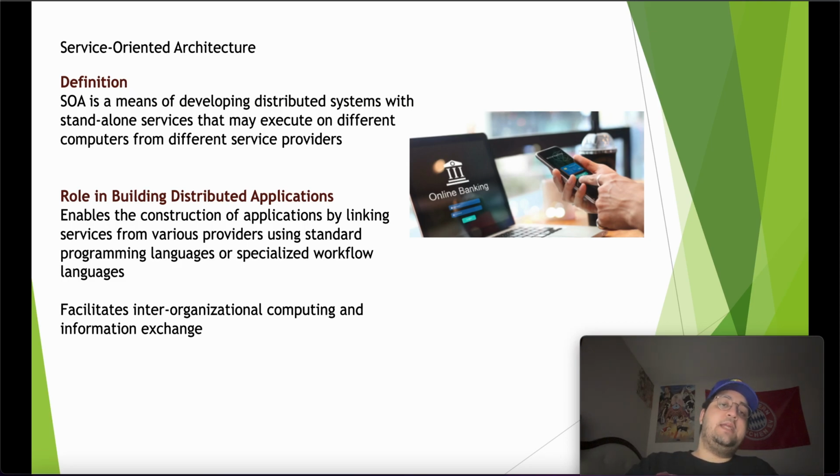So basically, the idea of service oriented architecture is that the architecture as a whole should incorporate different services. Let's stay with the term app. Let's say we're making an app. In the app there will be different services incorporated into it to make it user friendly for the user.